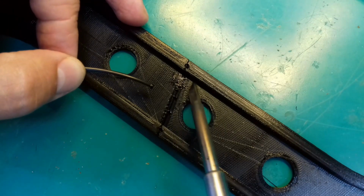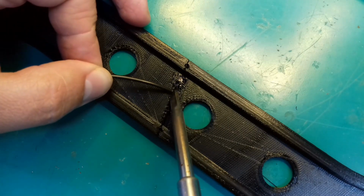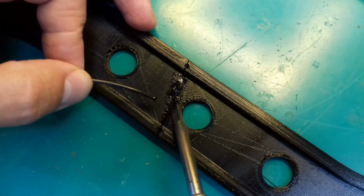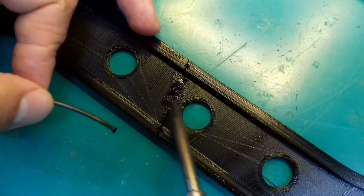I apply this technique a lot in my daily work. For instance, I had to 3D print an object that was larger than the volume of the printer, and I had to slice it in smaller parts. I then used this technique to weld the parts together.